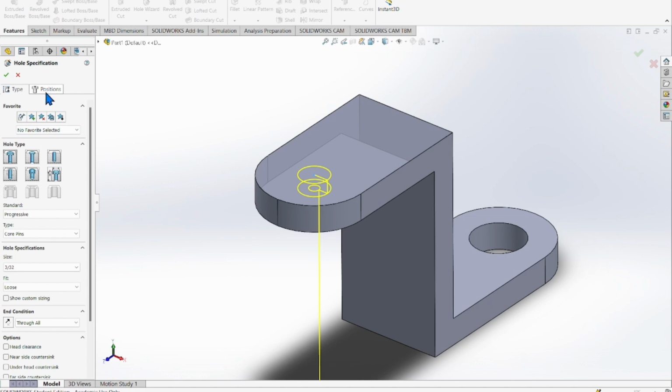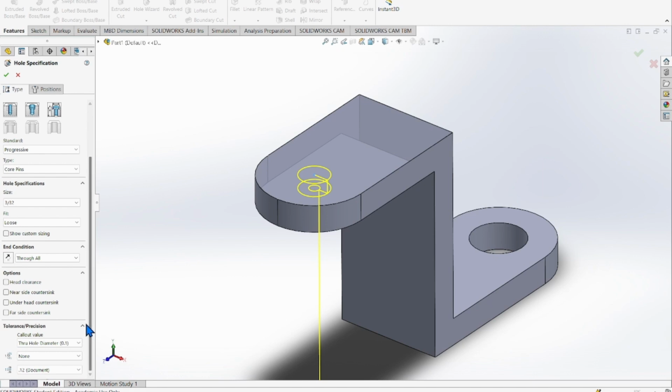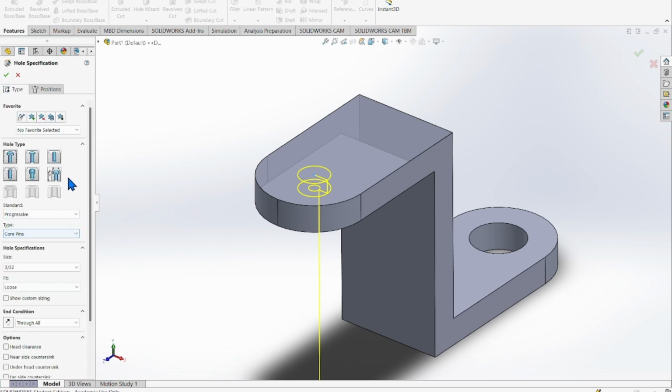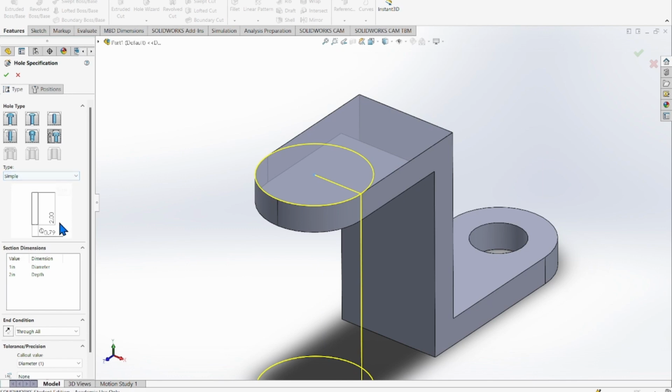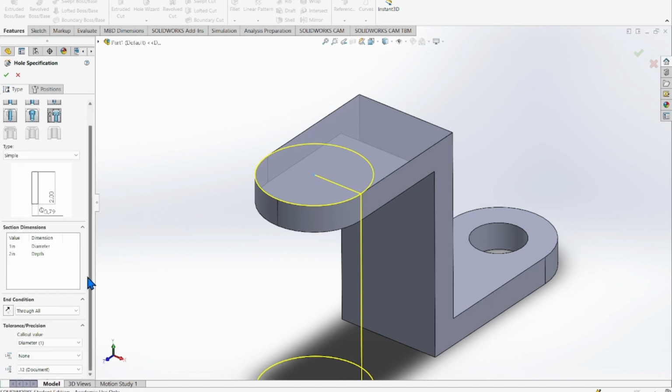Since we actually finished our sketch on the first point, which is good, none of them was positioned, but we'll show you guys that one later on in the future. I'm going to select this hole right here, this first one. Then we are going to choose the size. Actually, we'll choose this guy right here. It gives us the exact dimension.